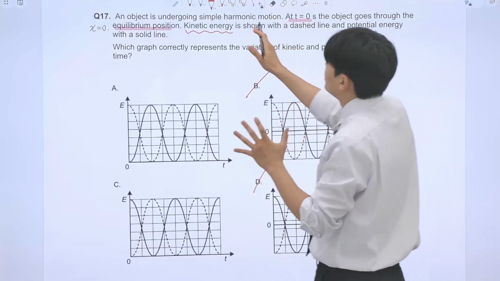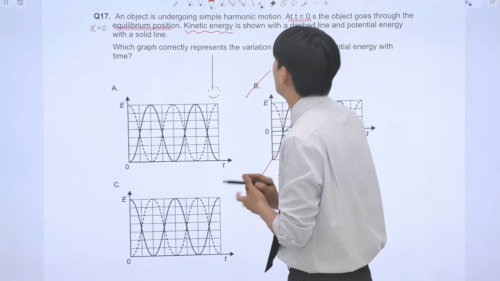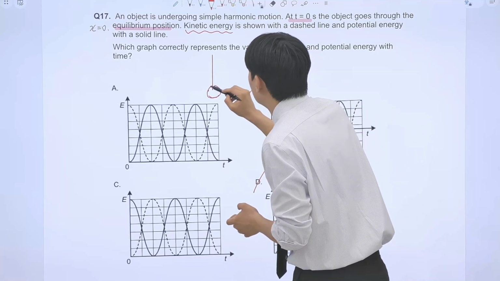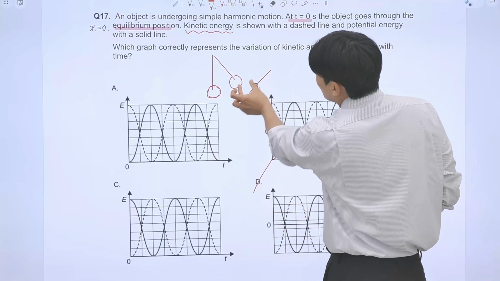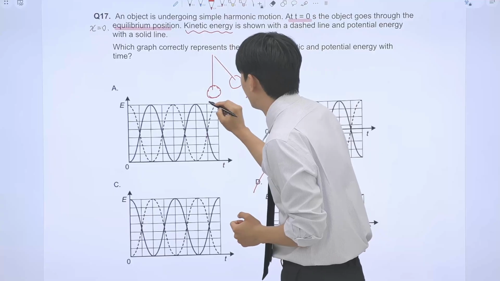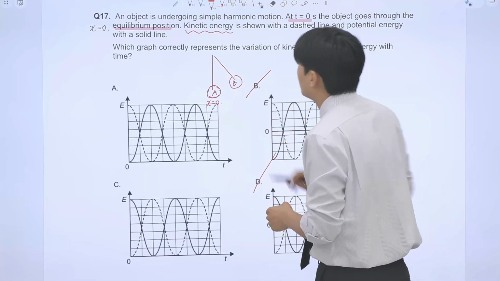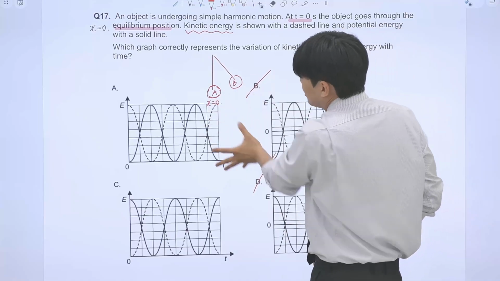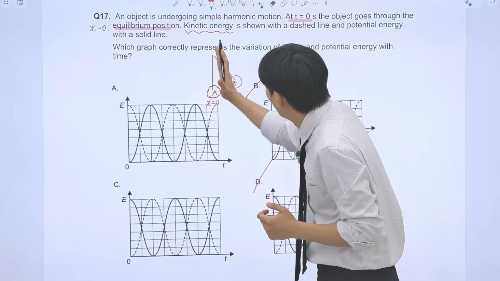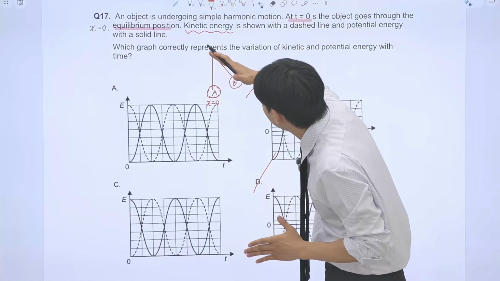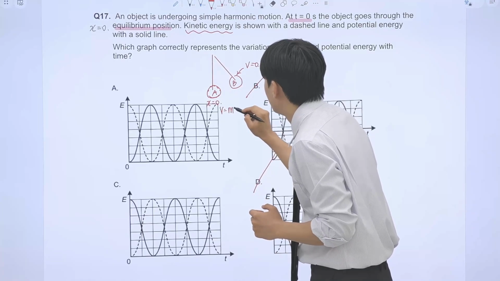So let's think about the kinetic energy first. I often give you an example of a simple pendulum. The two important points for the pendulum are the maximum point and the equilibrium position. That part is the equilibrium position, right? X equals 0. Let's say that's A and B. Which part has a greater speed, A or B? It has to be A, right? Because when the pendulum goes to the maximum point, it instantly stops and turns back. So at that point, B must be 0, and A must be the maximum speed, right?